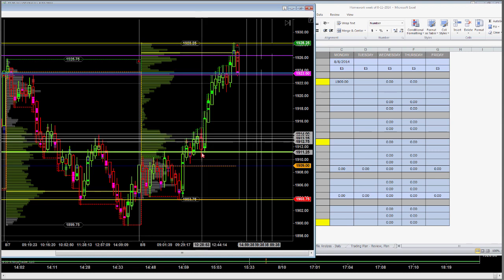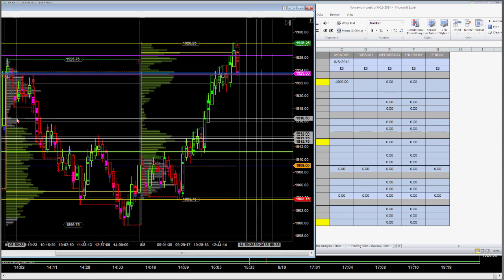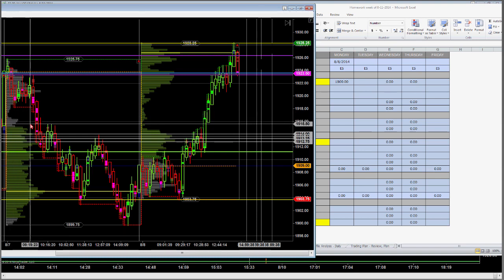Once you get through initial balance, it's considered range extension. This is kind of setting the table for the day. You get a range extension, I'd start looking in that direction. And beyond the initial balance, which would have been right here, and you can see a little bit of test back down into it, probably a stop run here. Beyond the initial balance, I would be looking for a natural test of the previous day's value area, and possibly up to this low volume area right there. Previous day's low volume area.